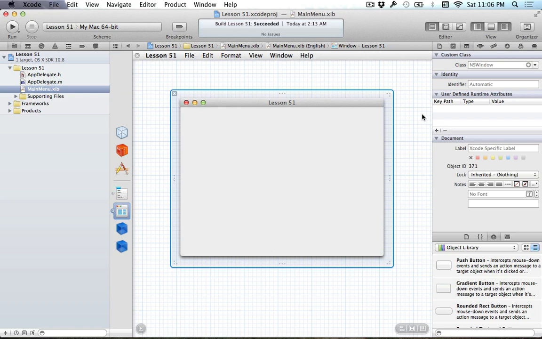So, for background on what we're doing in this tutorial, view-based NSTableViews are different than what we first learned about, which were the cell-based NSTableViews, and the difference is basically in the name.